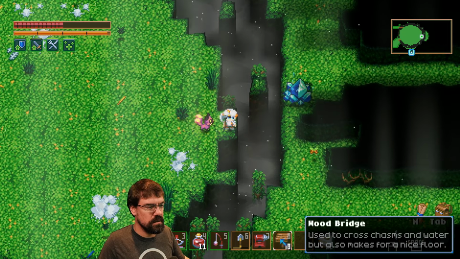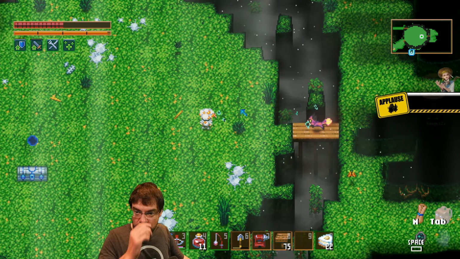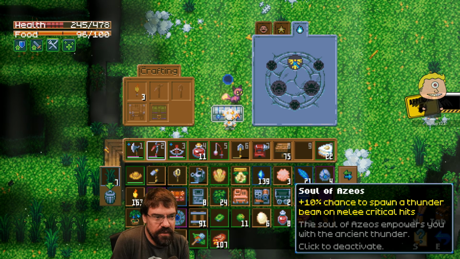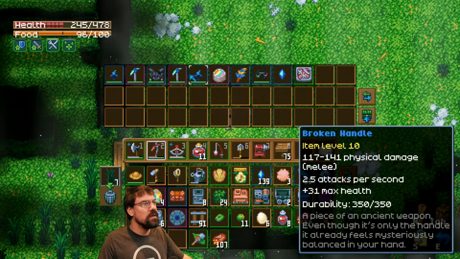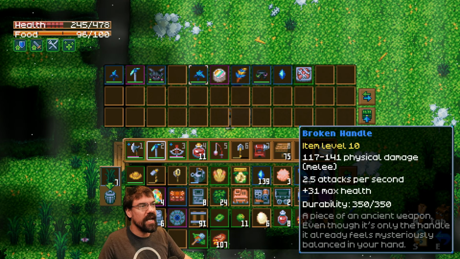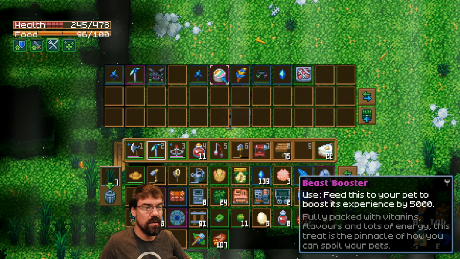Oh, what's this thing? Oh, it's rude. Applause. Awesome. If you please. 10% chance to spawn a thunder beam on melee critical hits. Awesome. Ancient pickaxe. Ooh. Broken handle. Azios's dash feather. Oh. Beast booster. Ooh.